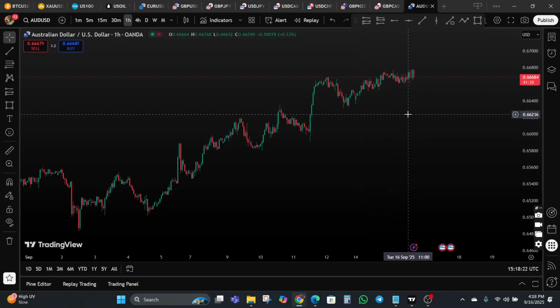So once you have selected a platform, the next step is setting up your account. All right, the process is usually straightforward. You need to complete registration, provide identification for verification, and fund your account, right? After that, you'll be able to access the AI trading tools available on the platform.